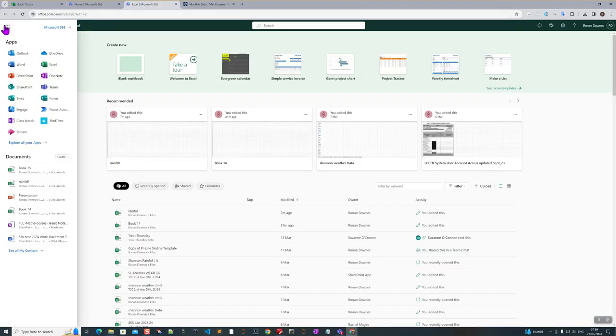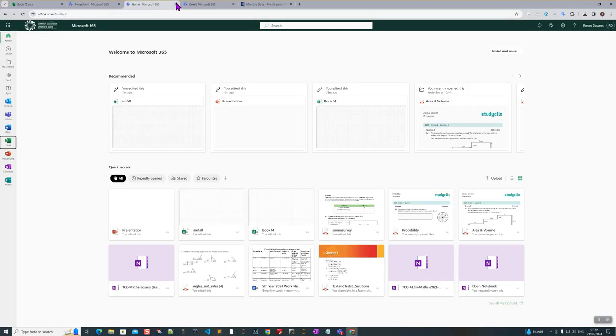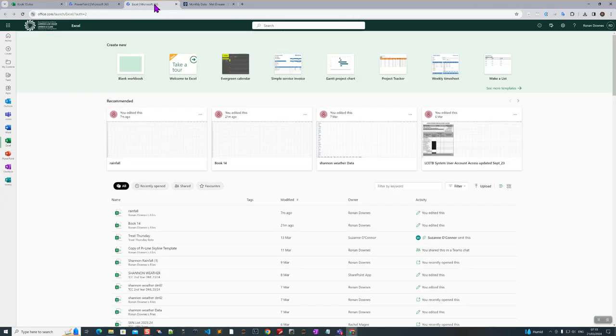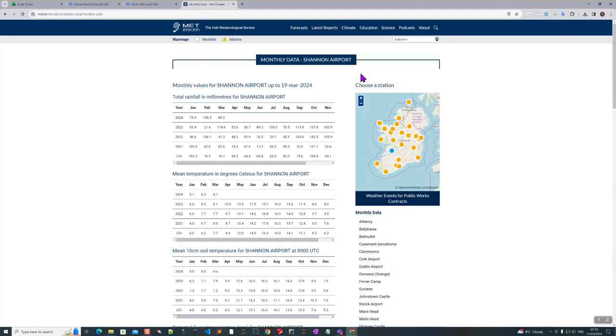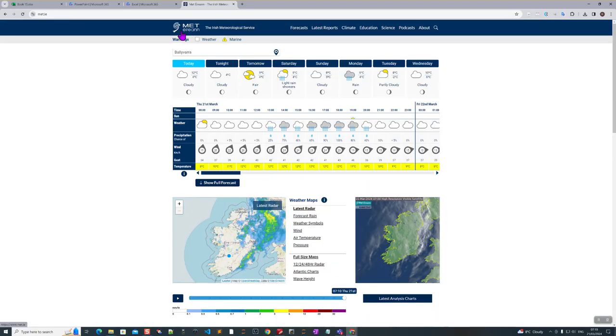Okay, a PowerPoint. And I'm just going to leave another Office 365 there ready if I need to go somewhere else. Okay. In most websites, if you click on the top left, it'll bring you to their homepage. There's a kind of a logo on the top left of nearly any website.